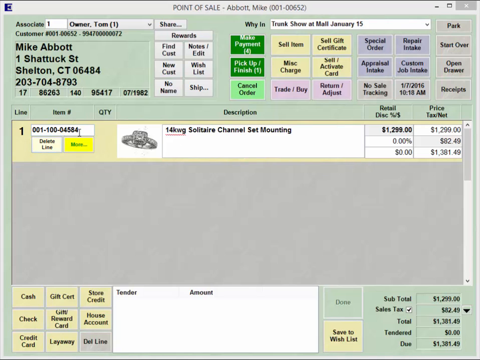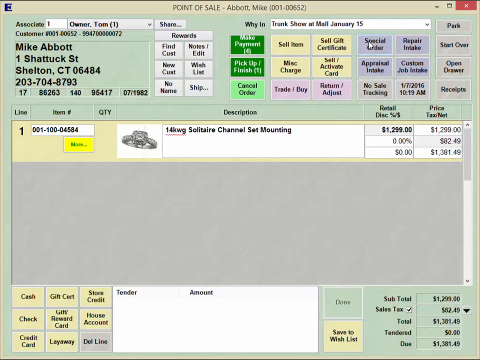Sell every item through POS using its Edge-generated item number. Identify the customer you are selling to and scan the barcode or enter the item number. Do not use the mischarge button to sell a piece of jewelry. The Edge will know nothing about the items sold this way, and analytical reports will be skewed.